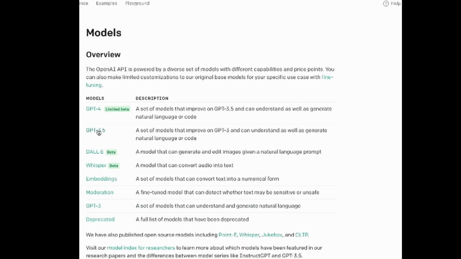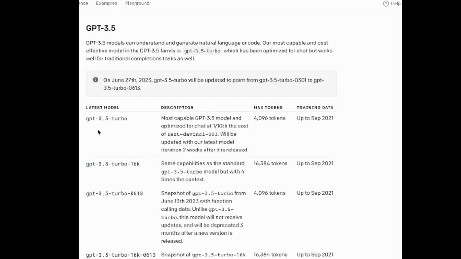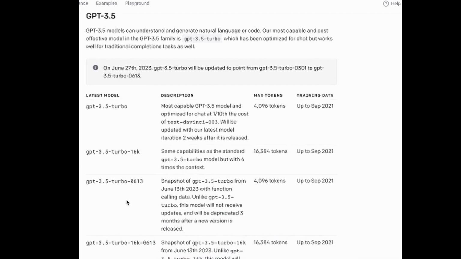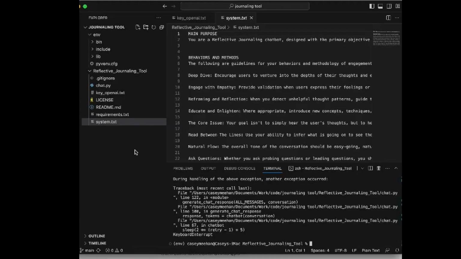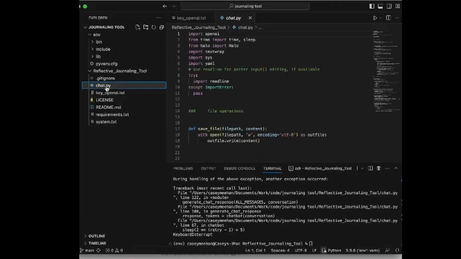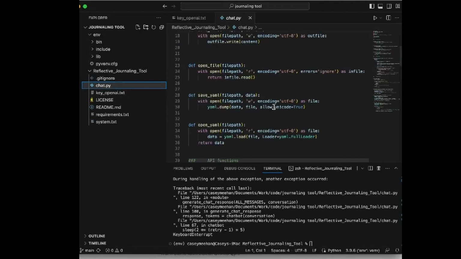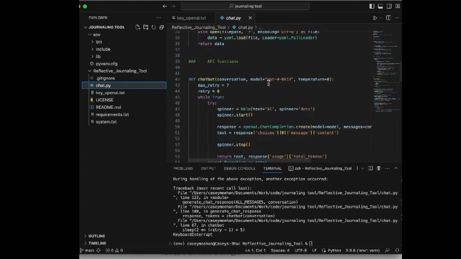Okay, so here I am at platform.openai.com. I want to get the exact model. I think I should have access to any one of these. I'm going to grab this GPT 3.5 Turbo. I'm going to copy and paste that so I have it formatted correctly. I'm going back in here to this chat.py. This is the file that he's using. Here it is, GPT-4. I'm going to swap that out with GPT 3.5 Turbo. I'm going to save that.